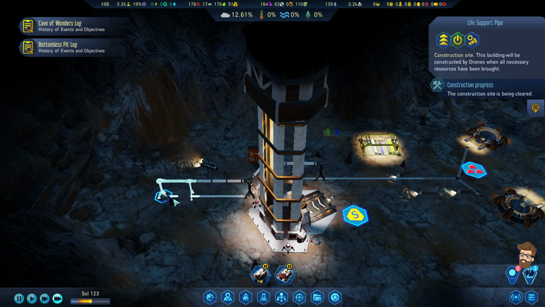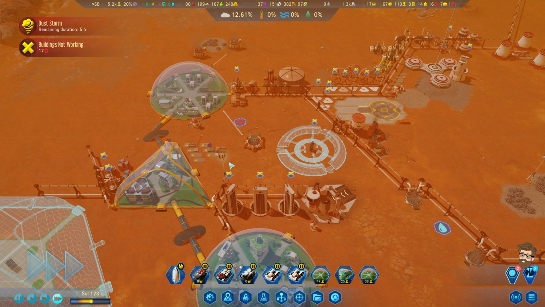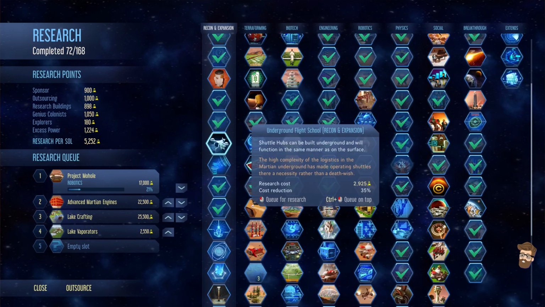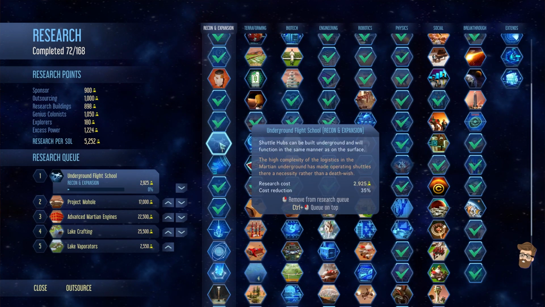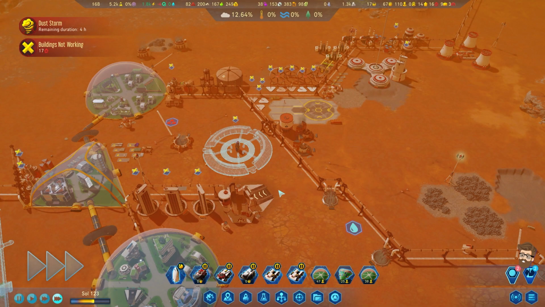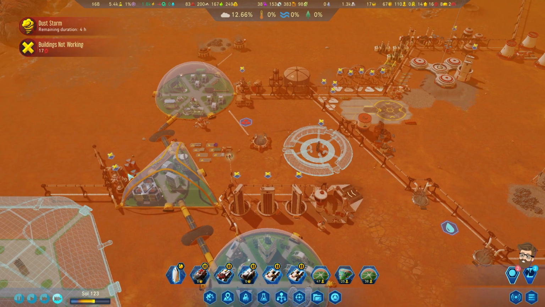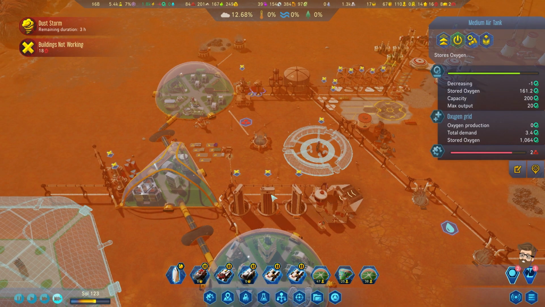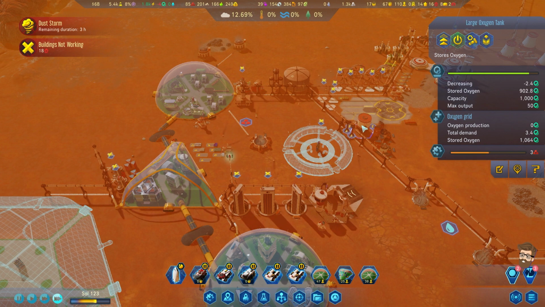Cable out this way. I'm going to put the fuel stuff on the backside of this, just so we can get polymers produced, fuel produced, and shuttles. Which is telling me I also need to get underground shuttles. Wow! I'm sorry, you only cost 3,000 to do? Done. Alright, fuel tanks. Large fuel tank over here. Yeah, we're good on that front.